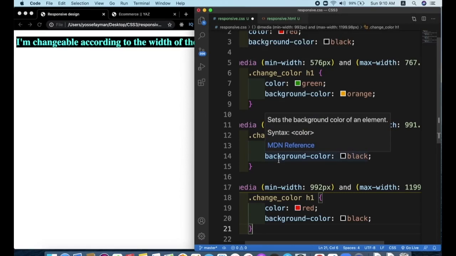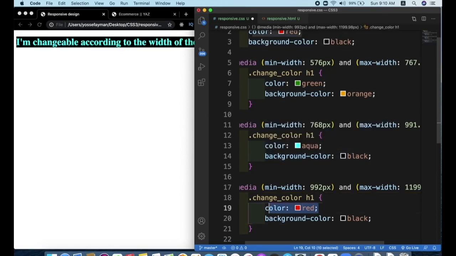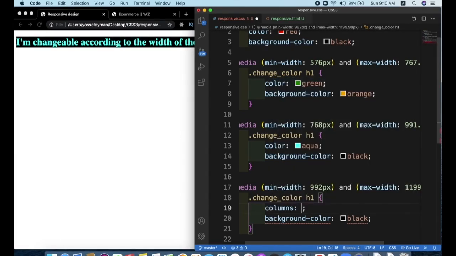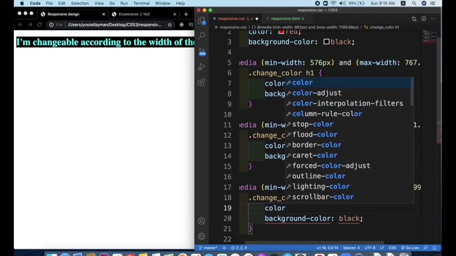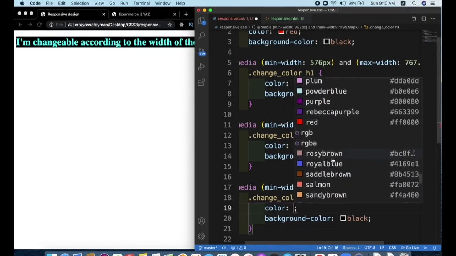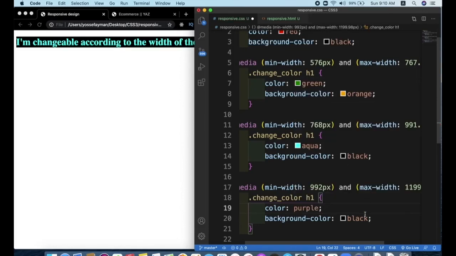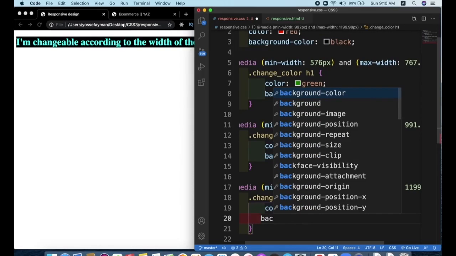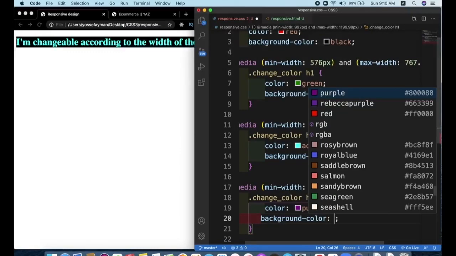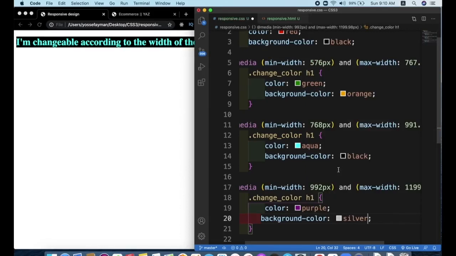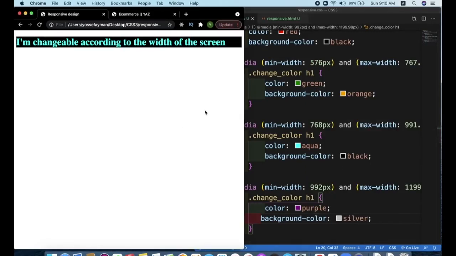For this one, we can set here the color. Let's see what color we can give it here. Sorry, not this one. Color, and for the color we can give it, yes, purple. And for the background color, we can make it something light, same as silver. We can save, go back.